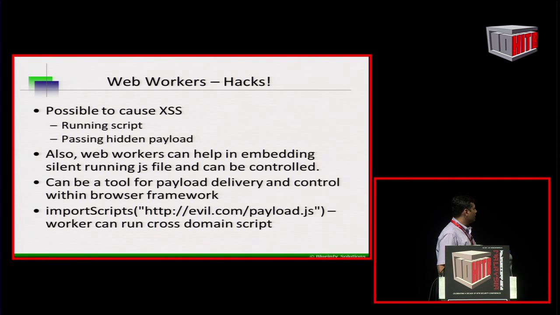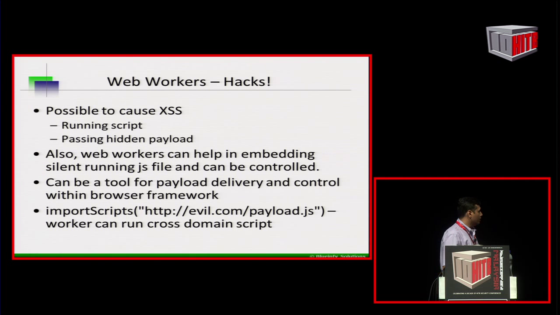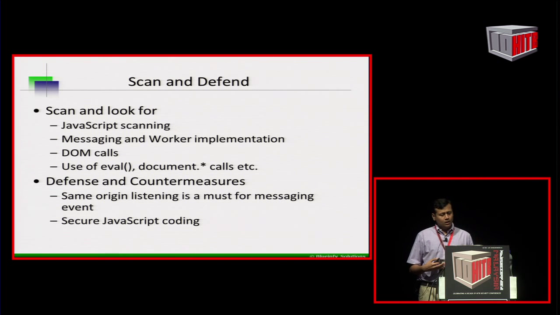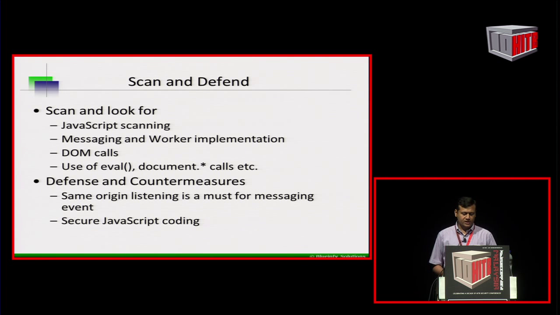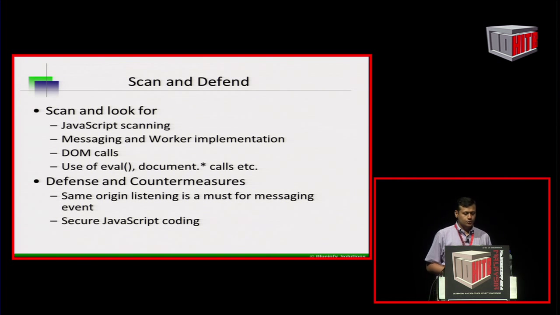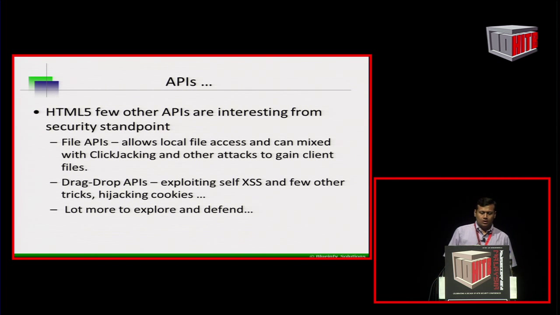Also, a web worker can help embed a script. And there is something called importScripts, using which inside a web worker you can call a cross domain. For scanning and defending, pretty much all the standard mechanisms which you use for your DOM-based XSS apply: running a DOM tracer, looking for the traces and so on. So you can find that. This is just a scratch on the surface.